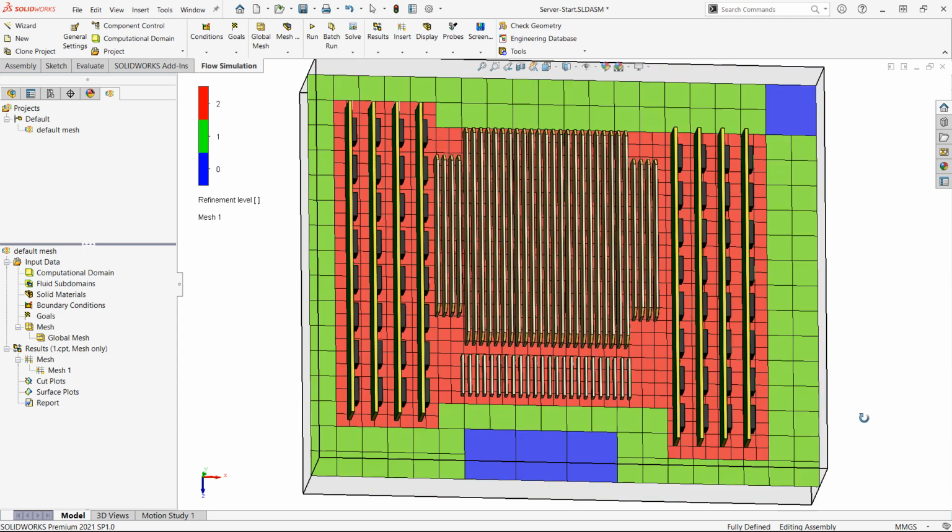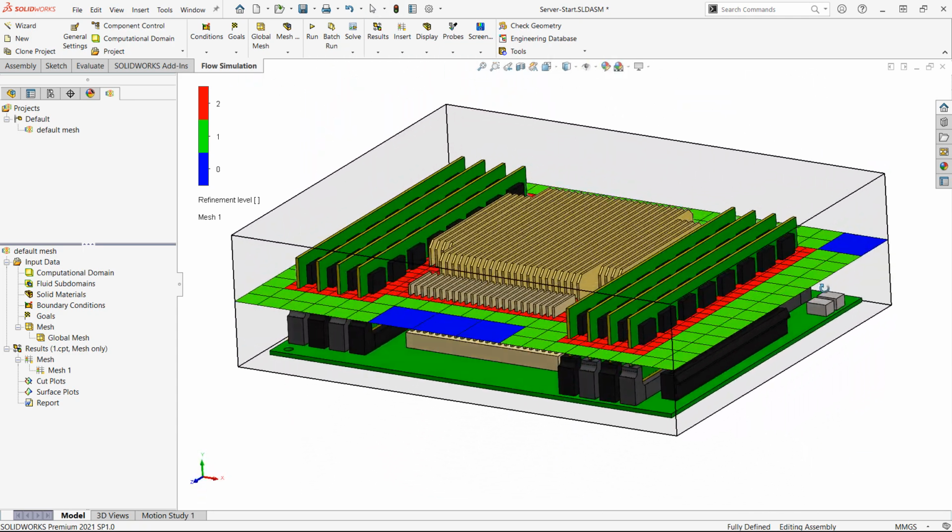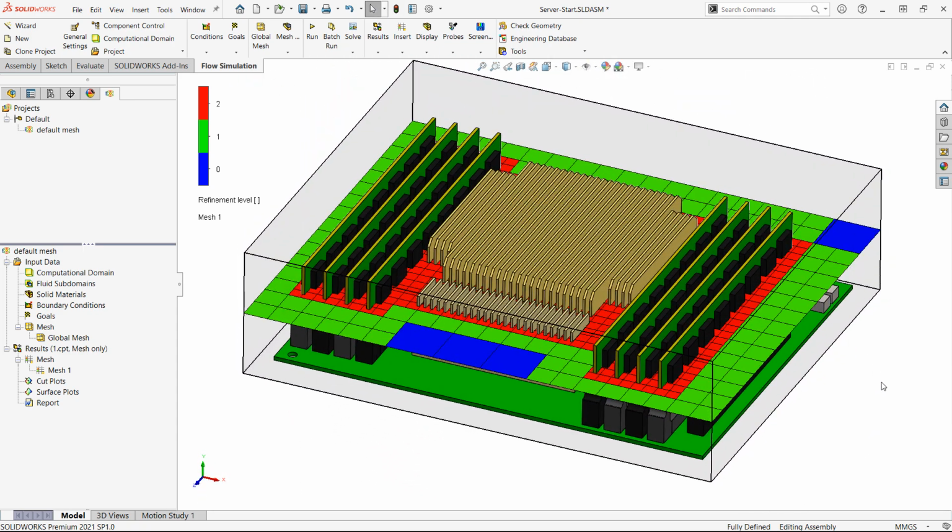It's important to remember that all this is happening in 3D, so even though we're just looking at a slice of the mesh right now, this is occurring through our whole model. Because every refinement occurs from subdivision, each refinement represents an 8 times increase in the number of cells from the previous level, and we can access information like the number of cells by right-clicking on the results folder and going to the summary.